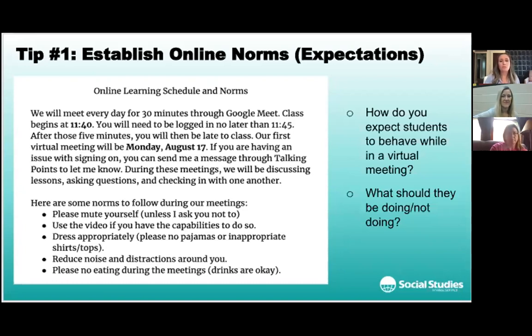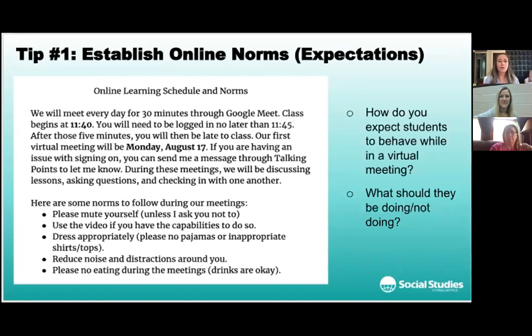So at my school, we do use Google Meet, and most of these norms were established by the administration for our video meetings, and there were a few I added on my own. But they also told us if a student is not doing what they're supposed to, if they are being a distraction, being disruptive to the learning environment, then we were given the okay to dismiss them from the meeting. And that is a tool that's available on Google Meet, to dismiss those students.